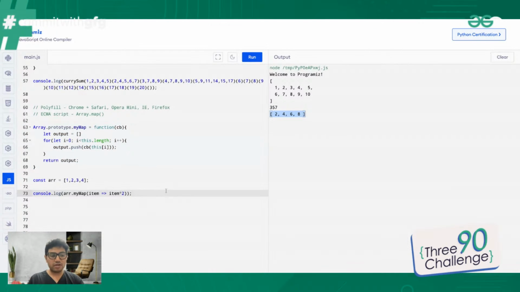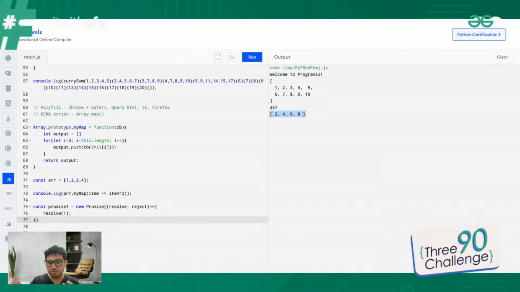So what is a promise? You declare a promise object and you do new Promise. It takes an executor function, which takes resolve and reject as arguments, and then you resolve it with some value. If you have resolved it, then you can't reject it again. Either you can resolve it or you can reject it. Now promise one gets access to your .then or .catch properties.